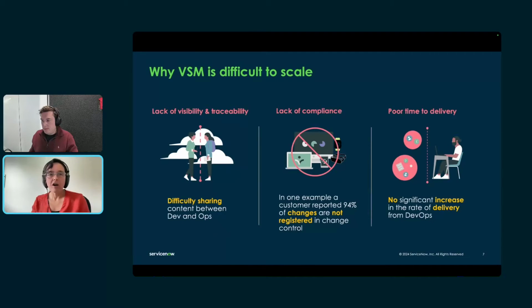Why do I need to log a change request? I don't want to log it. You know, it's time consuming. I'm just pushing a change request. It's not even production. I don't want to register that. I skip it. Well, that's not good. And also even in production, sometimes you skip the process where you shouldn't. Because as soon as you have an auditing exercise or you just want to track back what happened because you have a performance issue, that's going to be really, really hard.